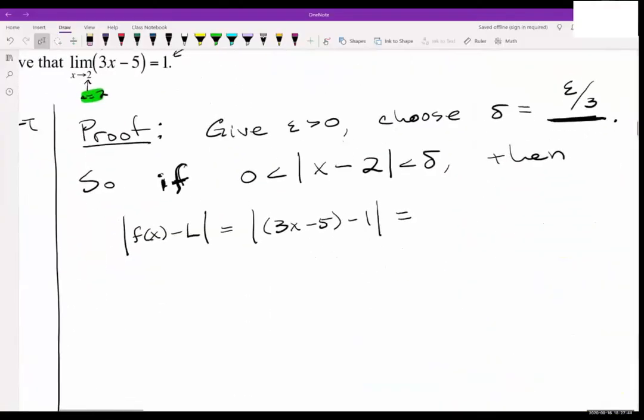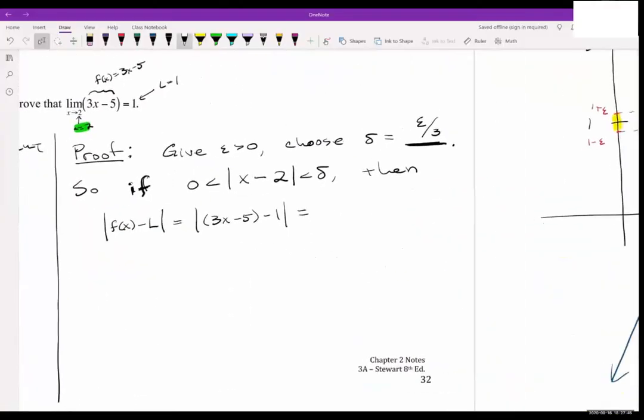Here comes the beginning of the yellow part that I'm showing. I have to show that it's less than epsilon, right? I have to show that I'm in that yellow region on the y-axis. And so we do the math again. I know it feels a little bit redundant, but it ends up looking like this, okay?